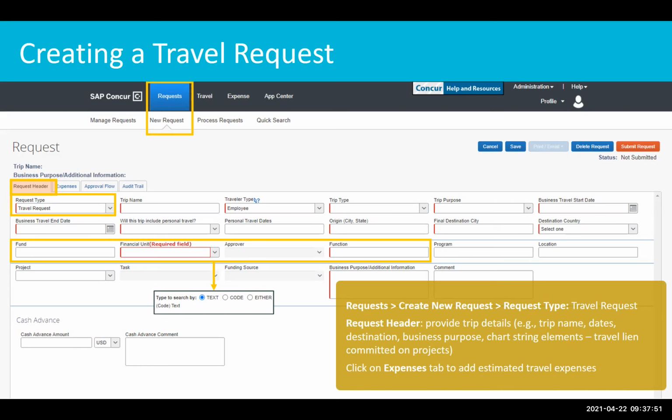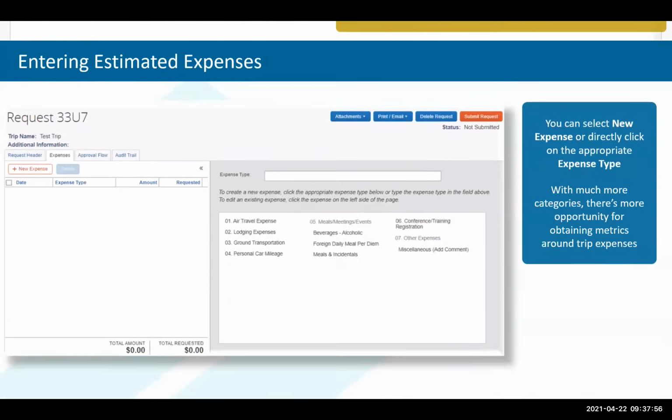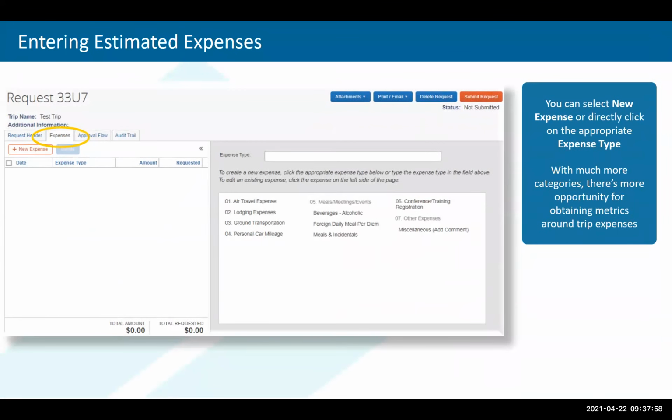So now that we've had a general overview of the request portion, let's take a look at the expense entry form portion of your request. This is where we go to get an idea of the expenses that you're going to incur on the trip. So on a travel request, the expenses tab allows us to estimate the cost of the different components of our trip. In my travel, we would estimate the entire cost of the trip in a lump sum. So in Concur, we're able to look at each component and get a more clear financial picture of the cost of the trip.